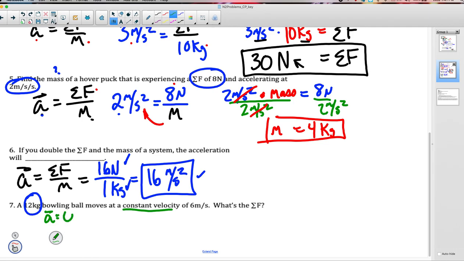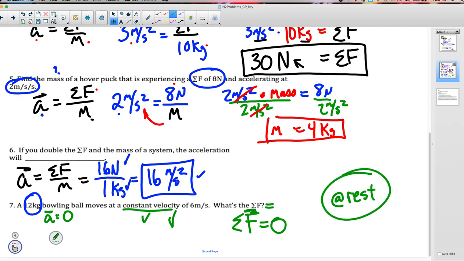And what do we learn about objects in motion? Objects in motion will remain in that motion unless a net force acts upon it. So if it's moving at a constant velocity, that would mean that the net force must equal 0. The forces have to be balanced for something to move at a constant velocity, so this is a little bit of a trick question. We found out there's 2 situations when the net force is 0. One is when the object moves at a constant velocity, and the other is when the object is at rest. If there is a net force, it must be accelerating, and it would be accelerating in the same direction as the net force. I hope that helps.